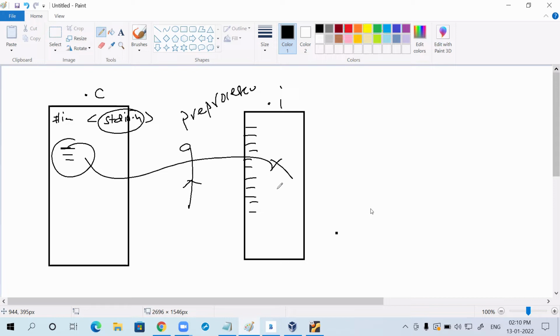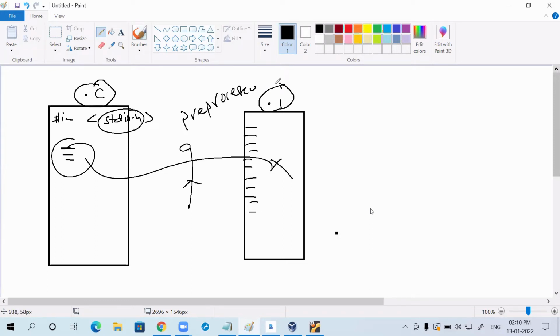In a .c file, stdio.h, can I say that content is copied into the .i? In a .c file, if you included string.h, can I say that content is copied into the .i? So like this, whatever header files you mentioned in the .c file are copied into the .i file. Will you agree the preprocessor is opening the source .c file in read mode and opening the destination file in write mode?